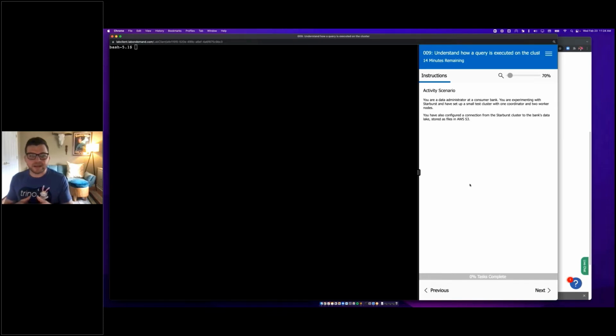And for this activity, we build out a fictitious scenario of how this would look as a data administrator. The data we are going to be accessing with Starburst is fictitious data around consumer bank information: customer data, product profile data, and credit card information around these fictitious consumers. We're going to experiment with our Starburst cluster by accessing the data we have configured, connecting to our coordinator node and executing SQL that will be distributed to two worker nodes in the Starburst cluster. All the banking data for this lab will be stored in files on S3.